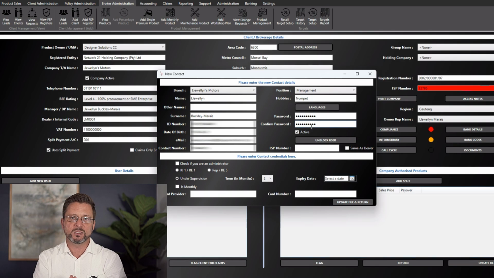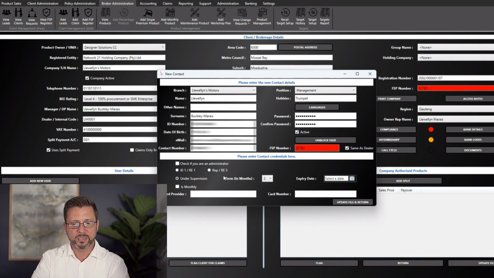So this is going to give you a nice amount of information that your sales reps could probably utilize in order to enhance the relationship with that particular agency. Don't worry about the passwords, those are automatically allocated. And you're going to have the FSP number, which is going to be the same as the dealership. So we're going to bring that straight away through. And we need to check to see what's happening here.